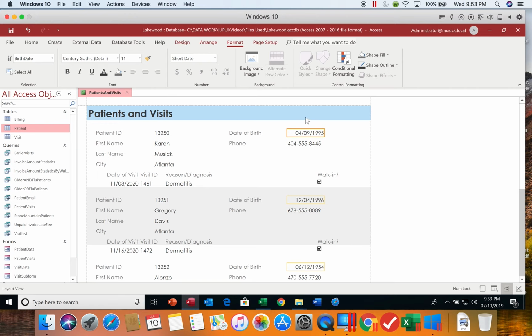So if we want to change the alignment of a field, right now, since this is a date, it is right aligned. If I want to make it left aligned like the rest of my text, I can just come up here into my font group and align that field left aligned.